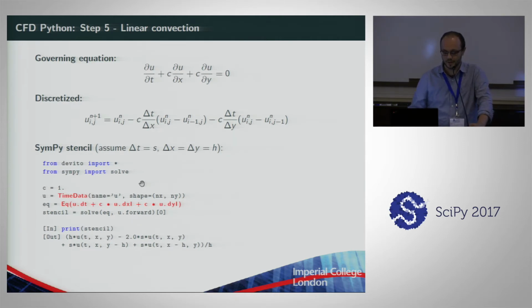But I can then use the SymPy solve utility to rearrange my stencil so that I have this structure where I update the forward stencil point in time, because this is how I actually update my grid. It's just one line: solve for u.forward. And it creates the stencil expression for me. I don't have time to go through it in detail, but you can see that the output of this is symbolically equivalent, making a few assumptions, to this discretization from the notebooks.